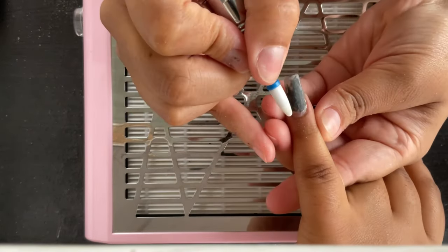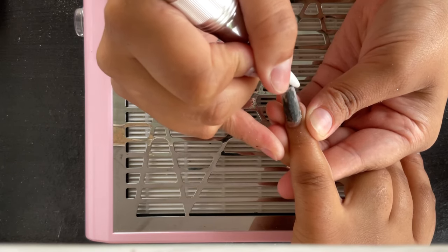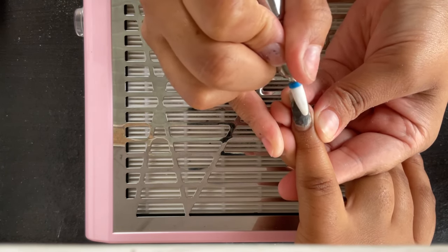But yeah, I pretty much leave it at a medium high speed, and I go ahead and go in and remove off all the gel as much as possible and do what it do.